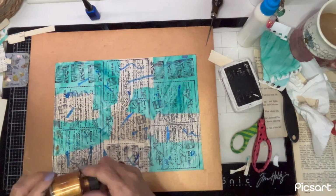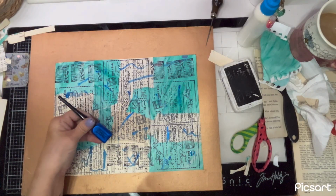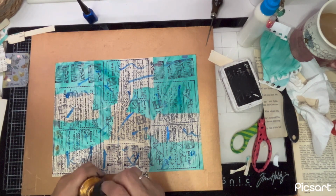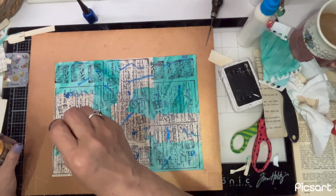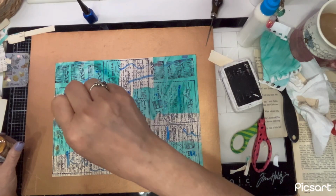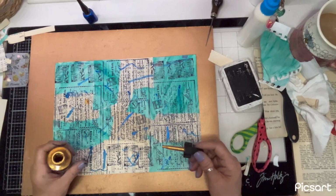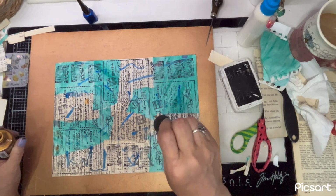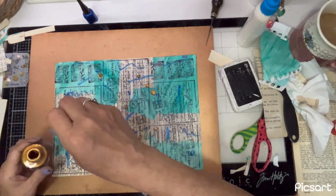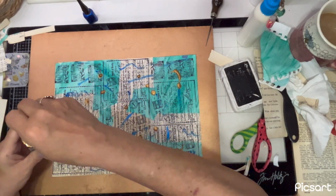Okay, so there's the blue. Kind of disappointing, and that's why I never bought more of them, because that color and that color are not the same kind of thing. But it's a cute bottle. I like that. Let's do some splatters. Did y'all see that? That was not a splatter. That was a bubble. Now it's splatted. That is too funny. How funny. Come on.